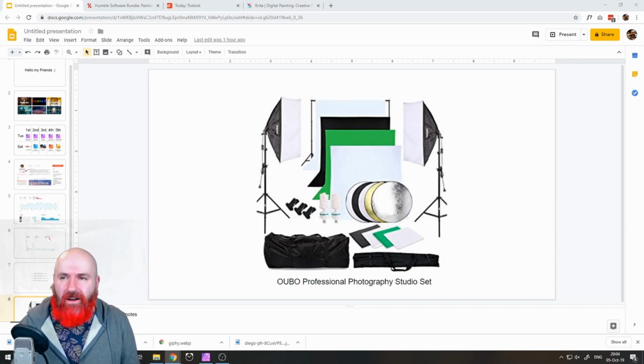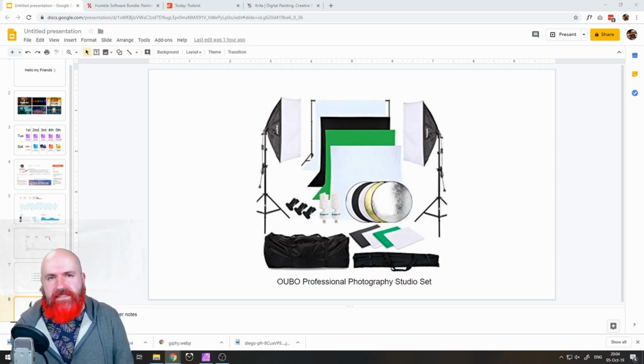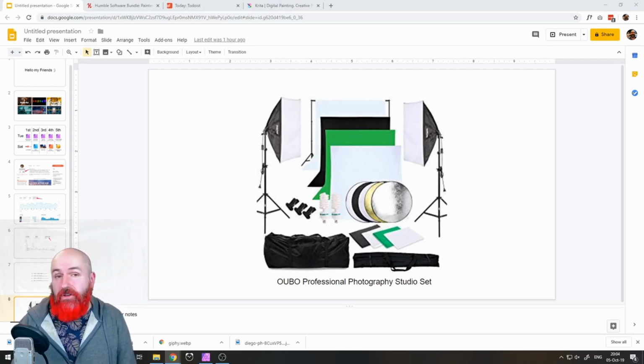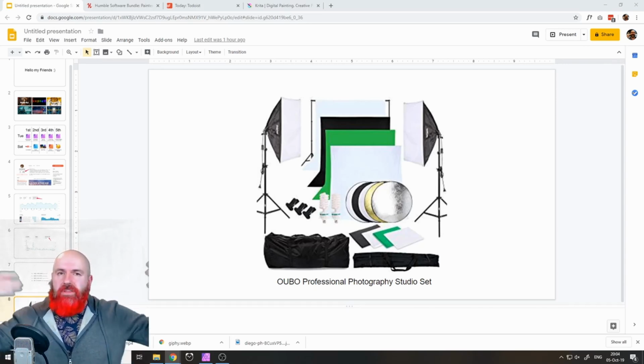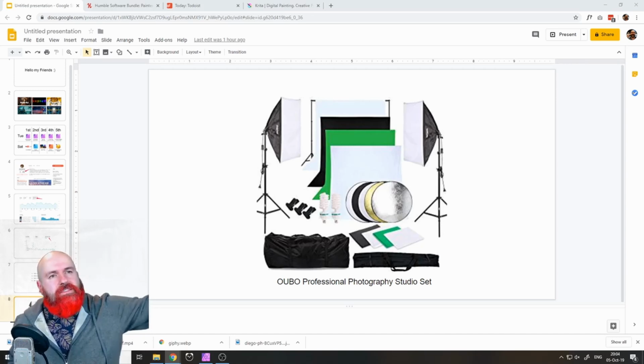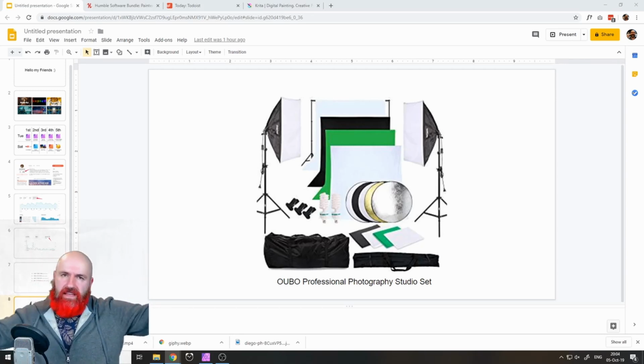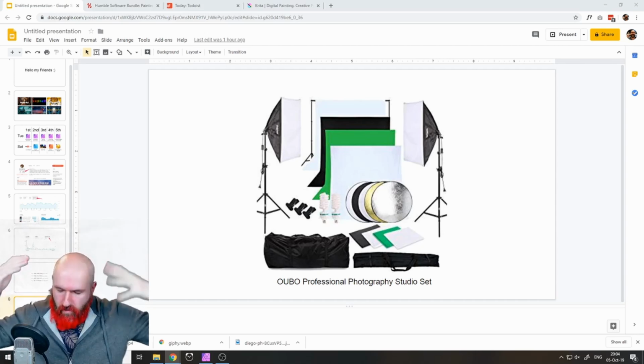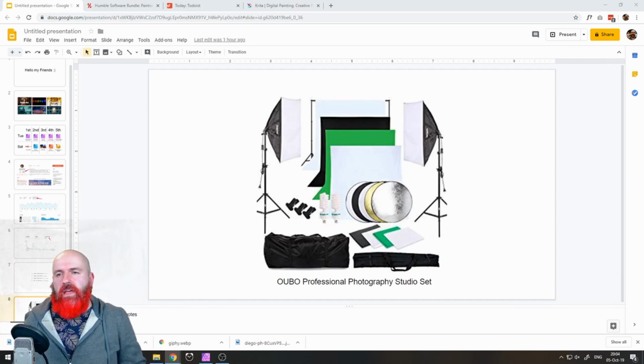The bad things are, for example, you cannot adjust the lights in any way or form. You cannot adjust the temperature of the light, which is not great if you do live video, because you don't have Affinity Photo to edit the pictures. You can adjust it a little bit, but not extremely. And also you can't dim it in any way or form. It's just what you get. So if the light is too bright, the light is too bright. I will stick some stuff to it, so the light has to go through more layers, so it is a little bit dimmer.